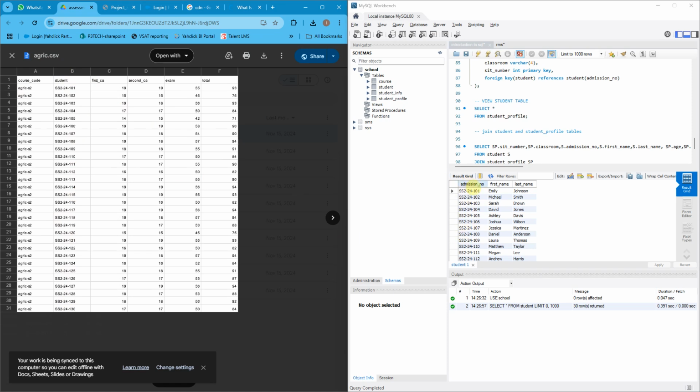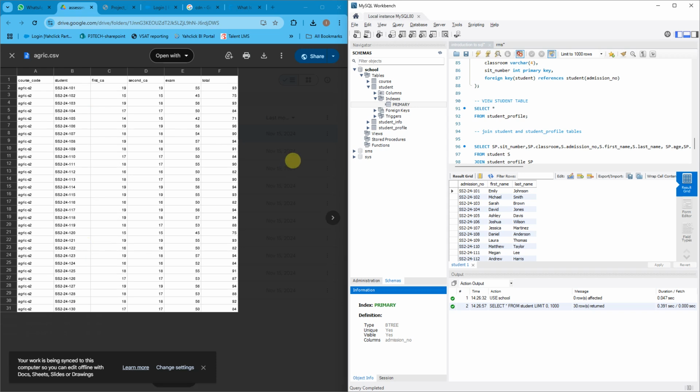So our admission number here looks like, if you go to the student, go to indexes, you see primary, and if you click on the primary, you can check which column is the primary key, admission number. Now if a key is a primary key somewhere and you can see it in a different table, it means that this particular column is a foreign key, as I explained earlier.